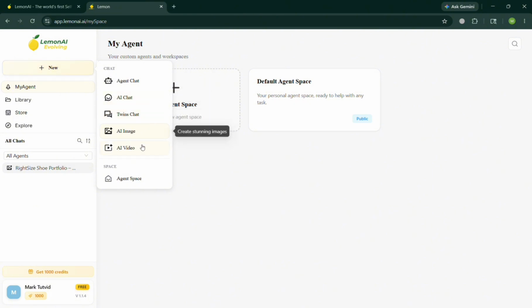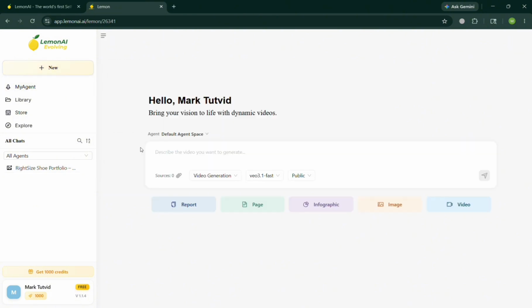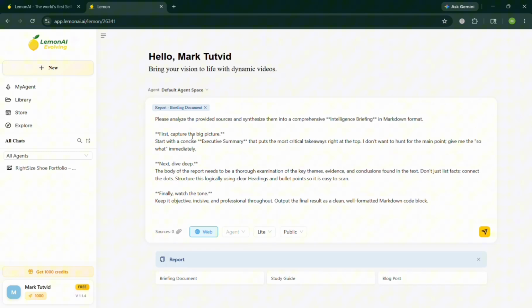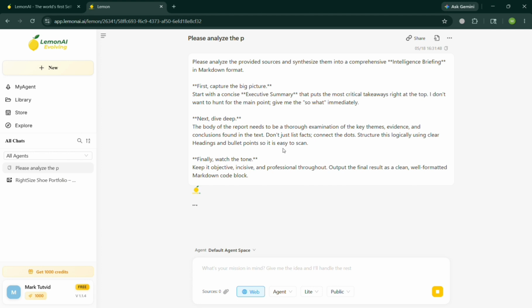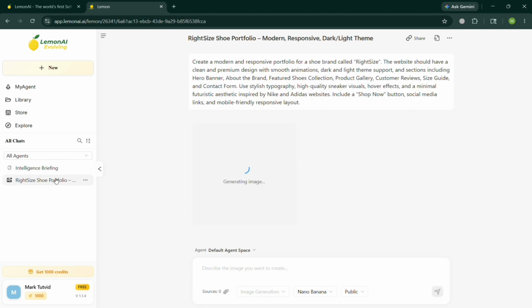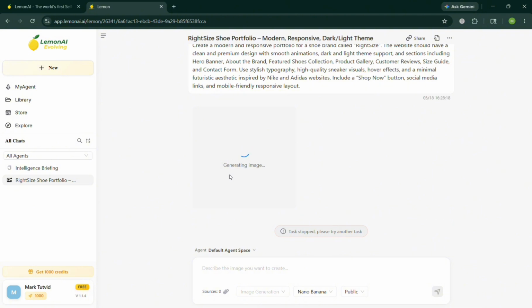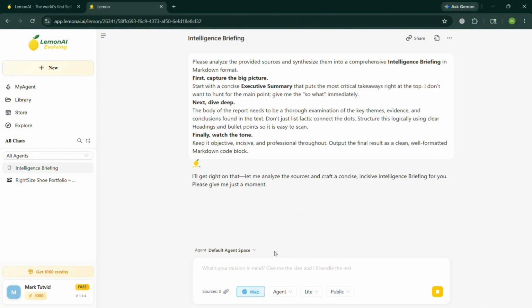Now moving on, aside from this, you could also navigate this AI video option to let AI create a video by simply entering here a prompt. All you need to do is simply enter here the right prompt in creating a video and choose the right model for you. So now as you can see, upon clicking this one on creating a report or web, it will automatically show us that it is now currently thinking. And as you can see on the left side panel, we have here two kinds of results. We have here first generating image, and this one which is a report or web.